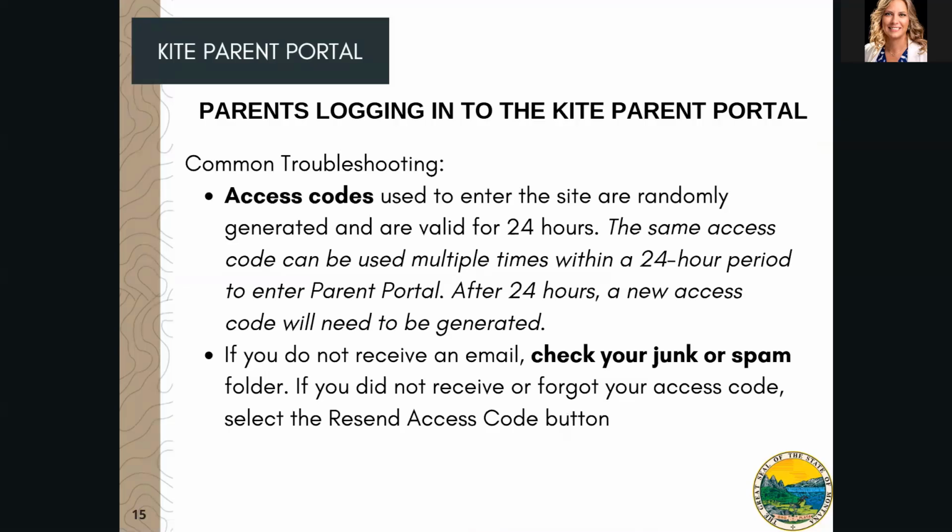If parents are having problems logging into the Kite Parent Portal, common troubleshooting items include sharing that access codes can be reused for up to 24 hours after first initiated. After 24 hours, a new access code will need to be generated. If parents or guardians are not receiving this access code, remind them to check their junk and spam folder in case the email has been rerouted. If they have not received or have forgotten their access code, they can select the Resend Access Code button.